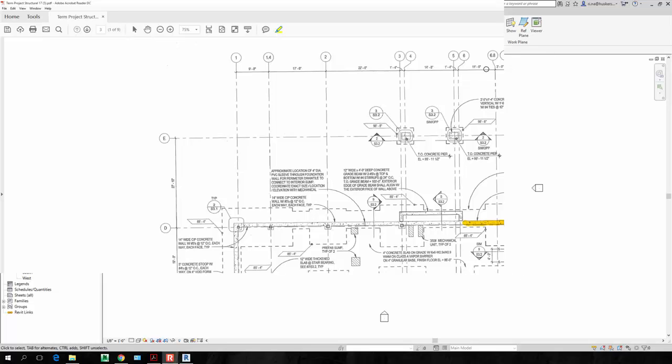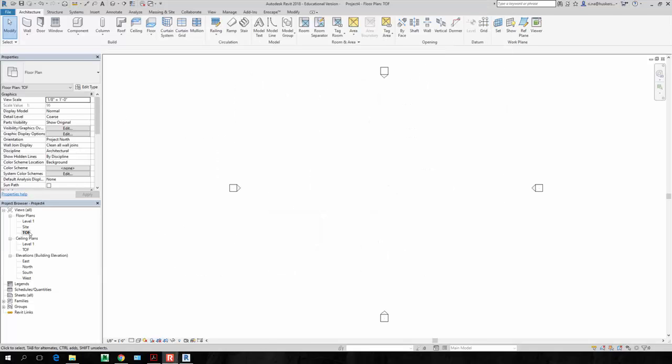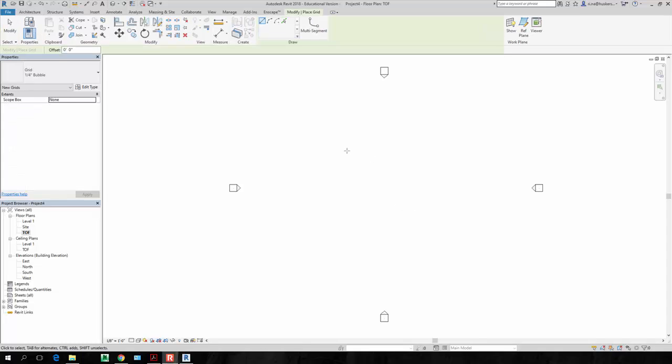So we need to create 3 vertical grade lines and 2 horizontal. Go to your top footing level and click on grade line. Don't worry about dimensions at this moment. Just draw 3 vertical and 2 horizontal.